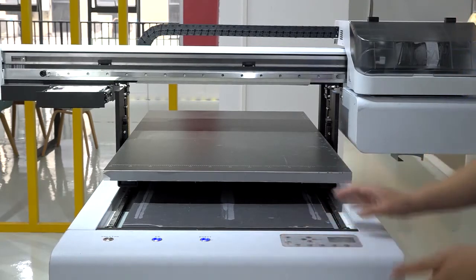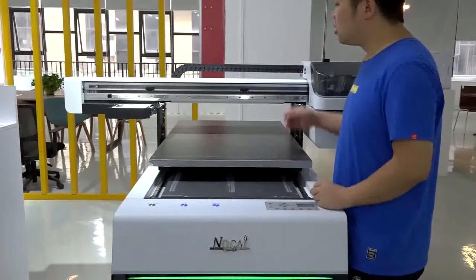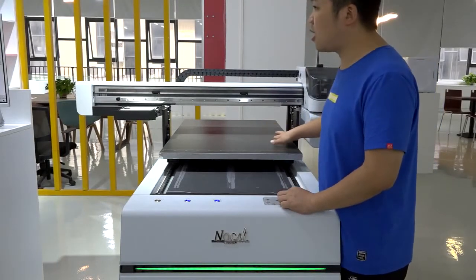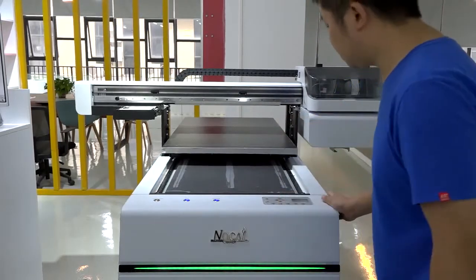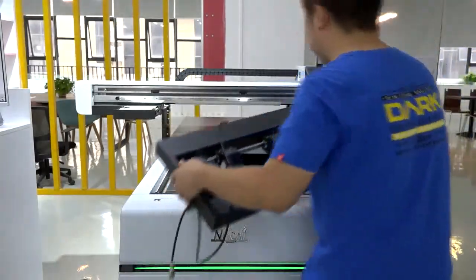Okay, it's fine. As for the table, actually it doesn't matter if it's in this place or not, but for your easy understanding, I put it a little bit back. Okay, it's fine. Then let me show you how to use it. You see, this is the new object.